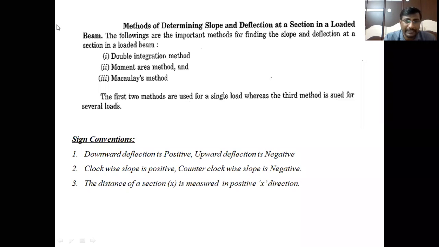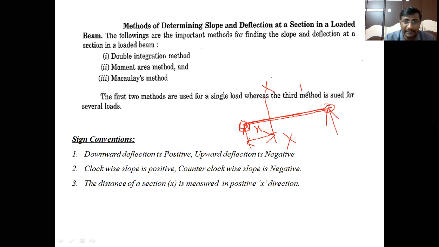Again, I will explain the third sign convention. If we take the simply supported beam and consider an xx section, this section must be considered at a distance of x from the left hand support, not from the right hand support. The axis increases towards the right hand side. X is 0 at this point. X is L, the length of the beam, at this point. X increases from 0 to the length of the beam towards the right.